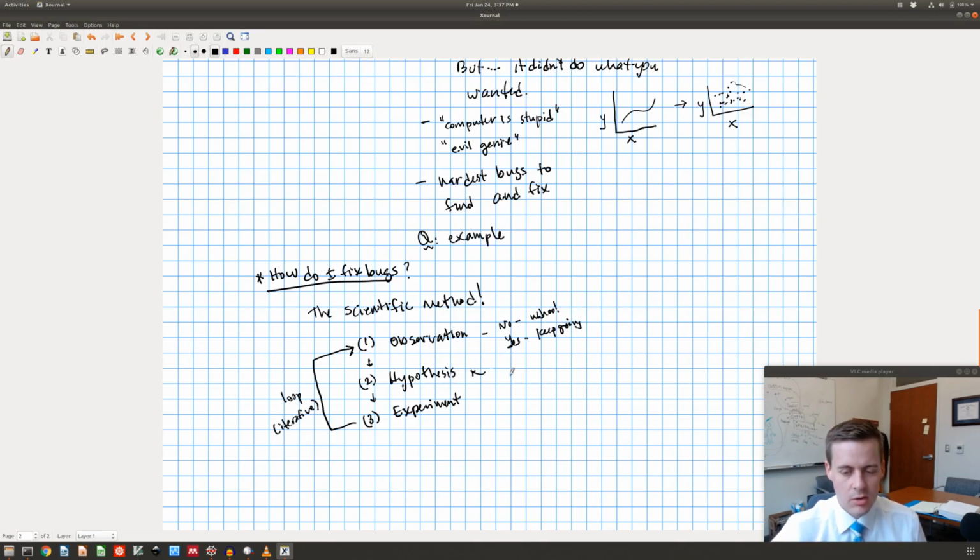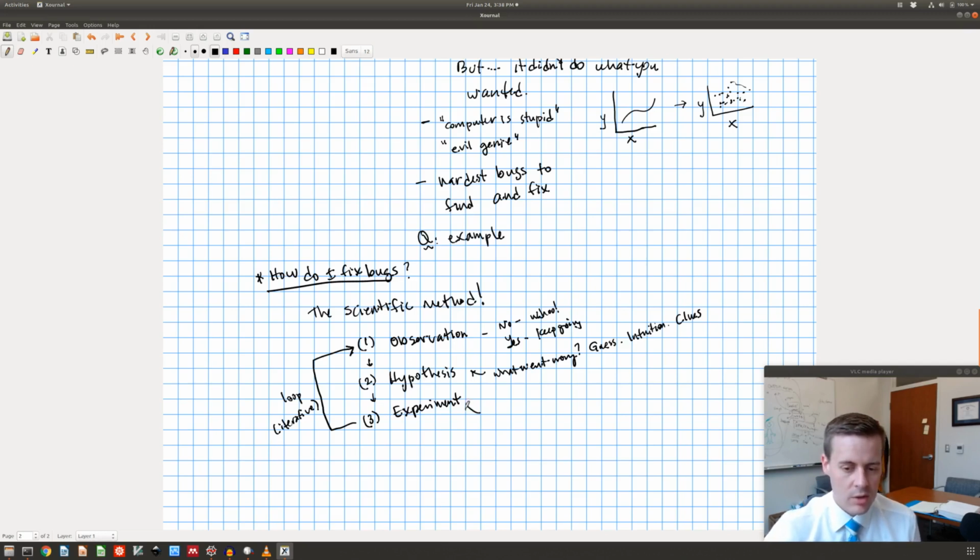Hypothesis. This is where you're trying to figure out what went wrong. You don't necessarily know. If you knew what went wrong, then you wouldn't have to have a hypothesis about it. This is a guess, right? This is based on your intuition. Maybe there's something that you did in your code and you're not so sure about it, and so you go look at that part. You need to look for clues here. This is maybe the hardest part. This takes some inspiration, right? What is the thing that could be causing this?